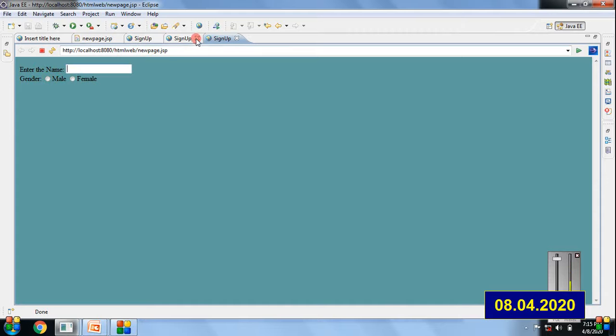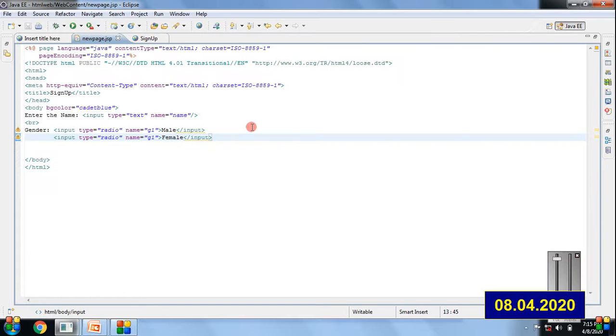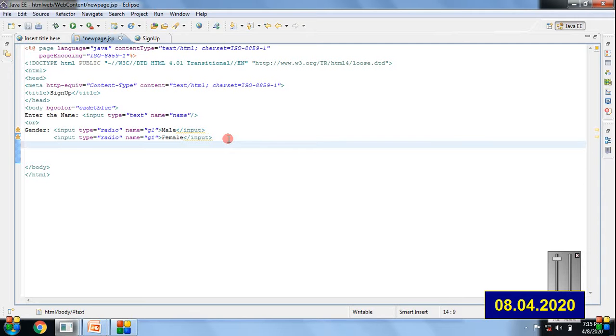All right, let me show you how to create the checkbox. So age, here what you do, you can make a copy.